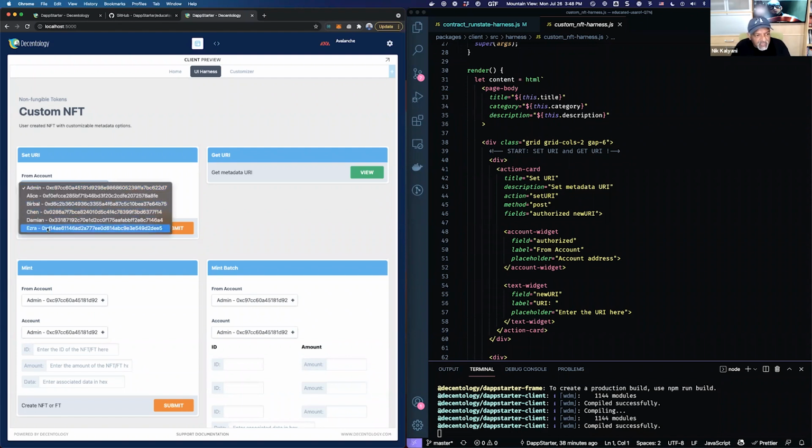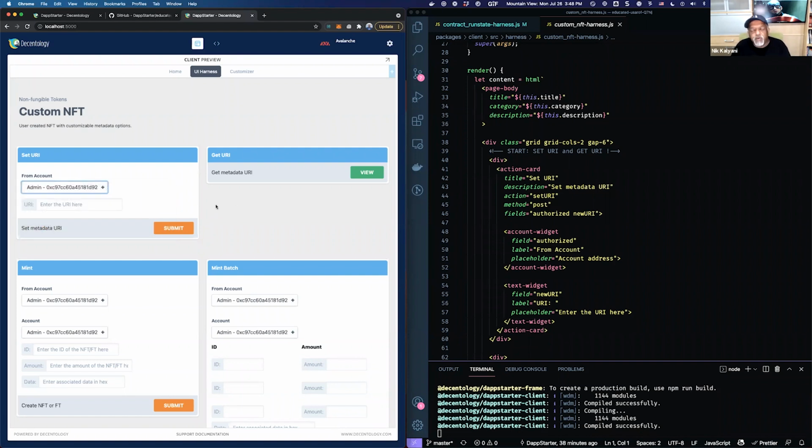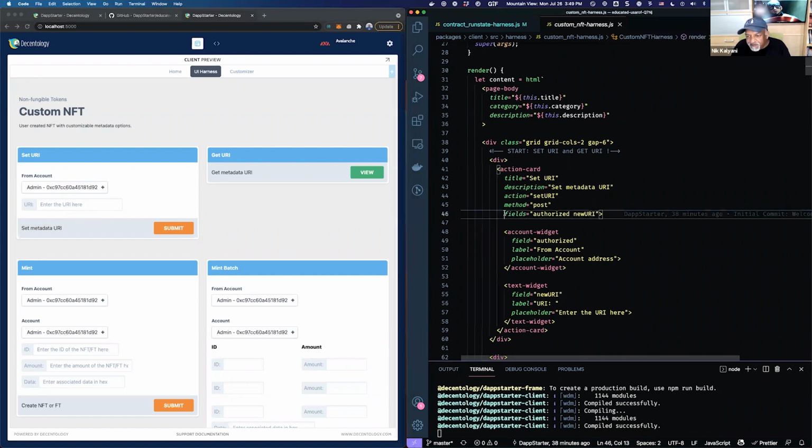It even puts funky names here. So you can use names instead of saying 0xD6 or whatever when you're thinking about these. And then there is a field for the input. So 2 fields here. And you can see that this one says authorized and this one says new URI. And sure enough, in my fields here, those 2 values are space separated and put in there.